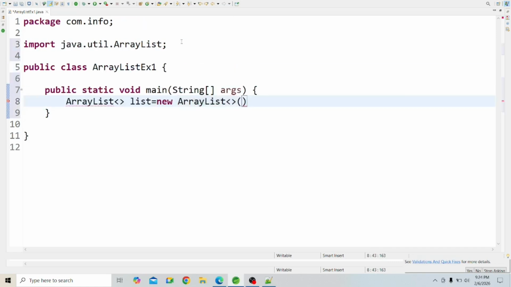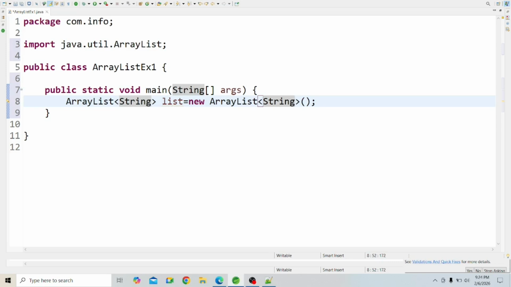That's it. Then after that we have to add generics, which type of data we have to store. I am taking the string type of data, so here also write String.